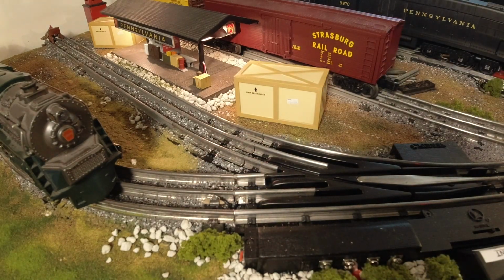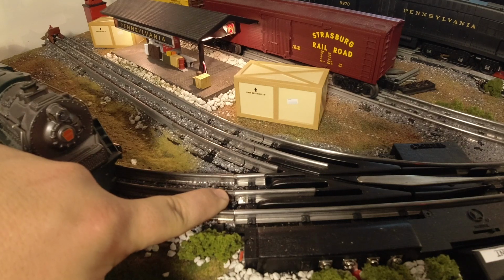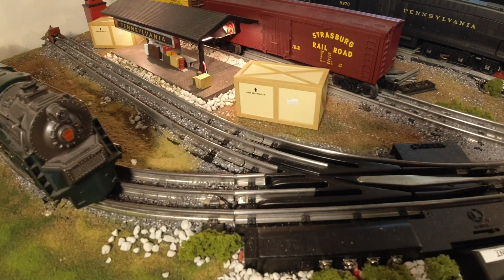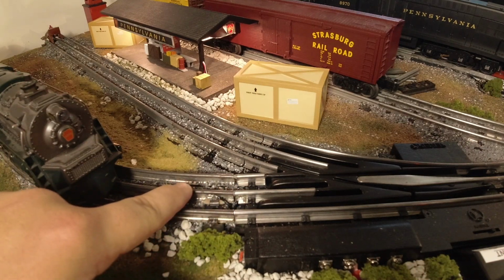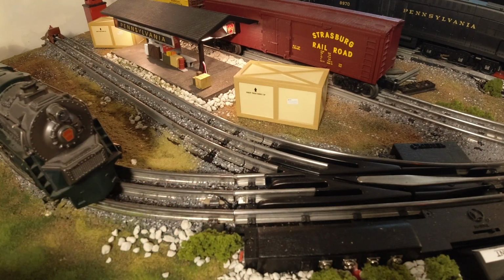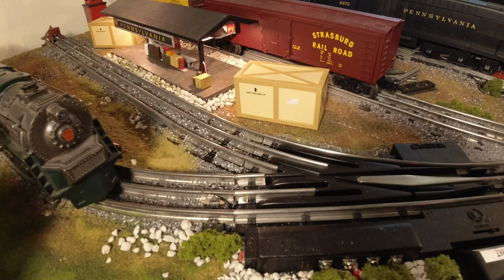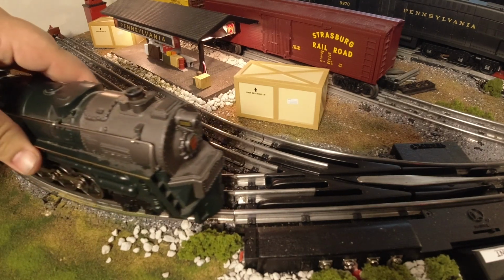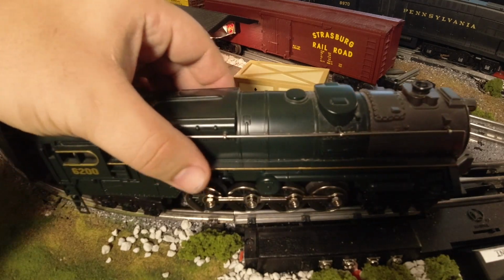Now you can see the wire is soldered right here, going into this switch and then to this track right here. And in between it, there is an insulator pin, which is a little plastic pin right here too, that prevents power from traveling from rail to rail. Normally your pins are metal, so it can conduct electricity through pieces of track. Now, because the insulator pin is there, this train is now dead in its tracks until I move it past that point and it likes to go.